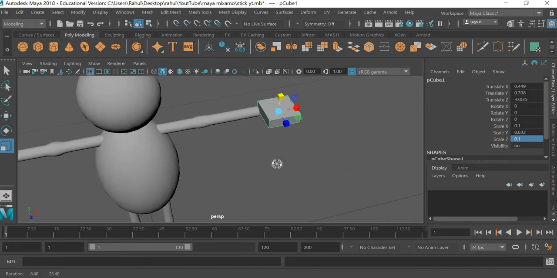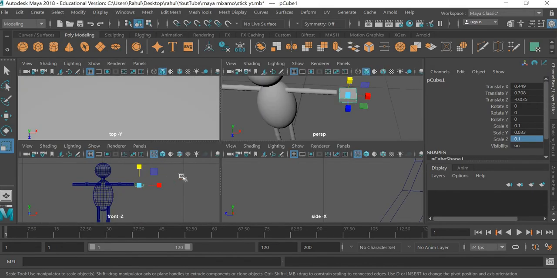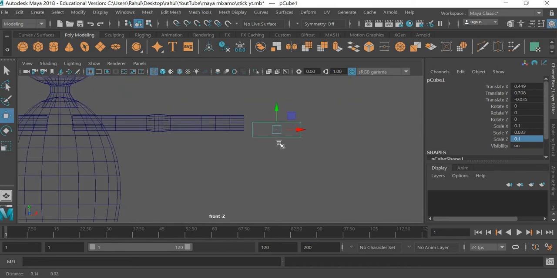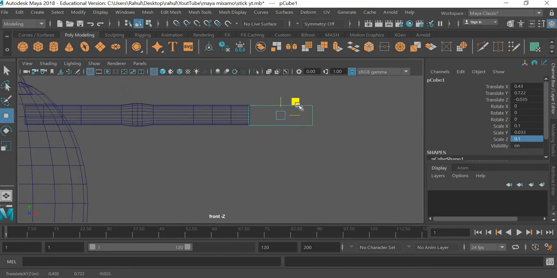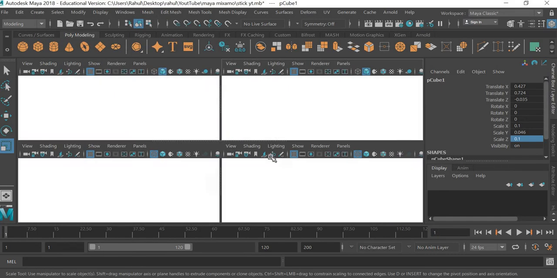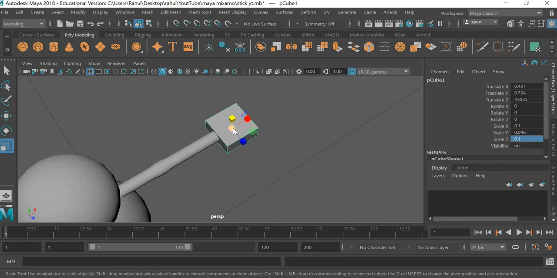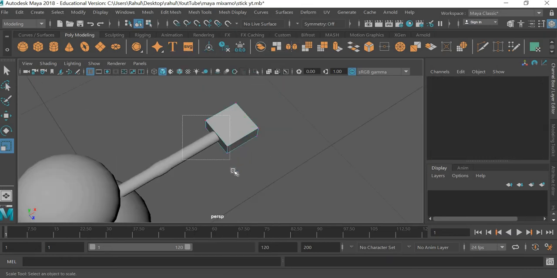So I'll scale this. Place it here. It should be wider. Okay. Vertex mode. Select these vertices. Scale them inside.